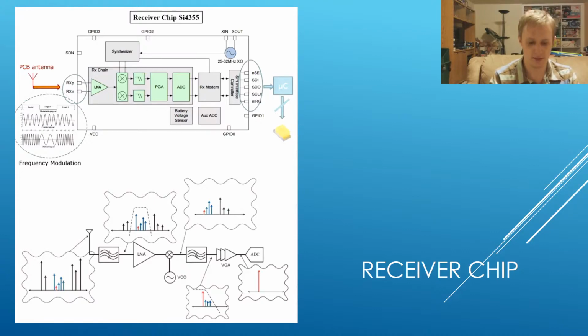After passing the signal through the low-noise amplifier, the signal is passed on to the mixer, which restores the signal back to its original frequency. If the data being transmitted is voice data, the signal would be returned to from around 20 Hz to 20 kHz. Then it is passed through a low-pass filter to remove any signals at higher frequencies. Finally, it is passed through a PGA, or a programmable gain amplifier, before being sent out to the analog-to-digital converter.